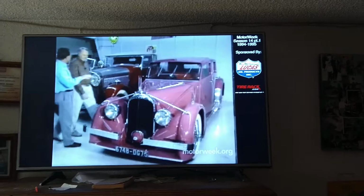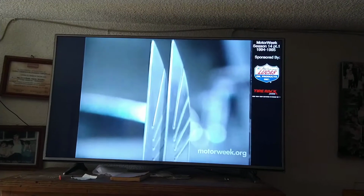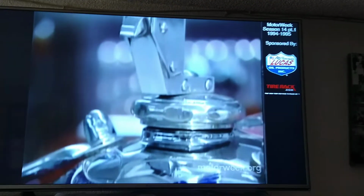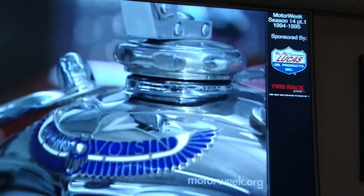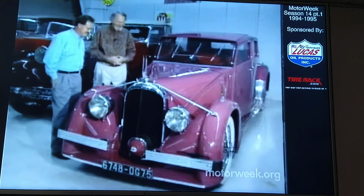This is the car that was featured in the book Sahara, right? Yes, it's an Avions Voisin. Dirk Pitt and his buddy Al Giardino drove this across the desert in Sahara. And the neat thing is, at the end of the book, Dirk always gets to keep the car and take it home. What a great arrangement.